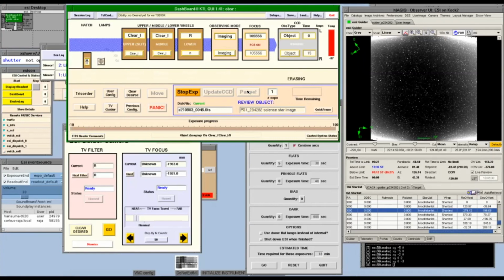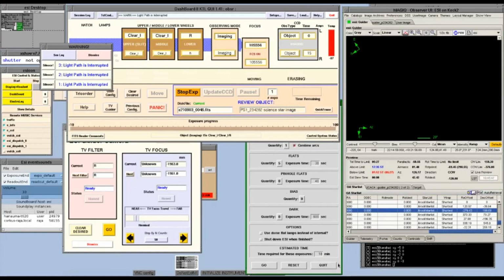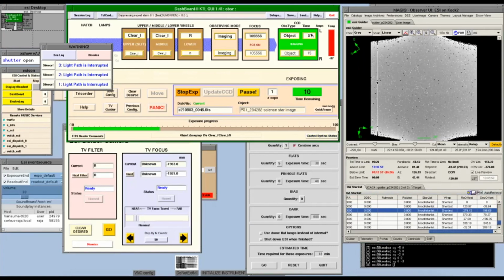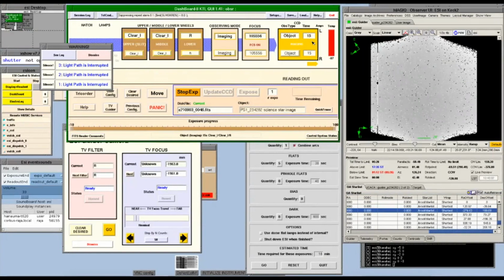Now we should see that 20th magnitude star, or 19 point something magnitude star. We should see that. So when this box goes gray, it means it's flushing the detector. When it goes green, it's collecting light. And then it changes color again when it's reading out the detector. 3, 2, 1. Exposure complete. Turns into that bright orange or yellow. And this arrow tells you what direction it's reading out the chip.